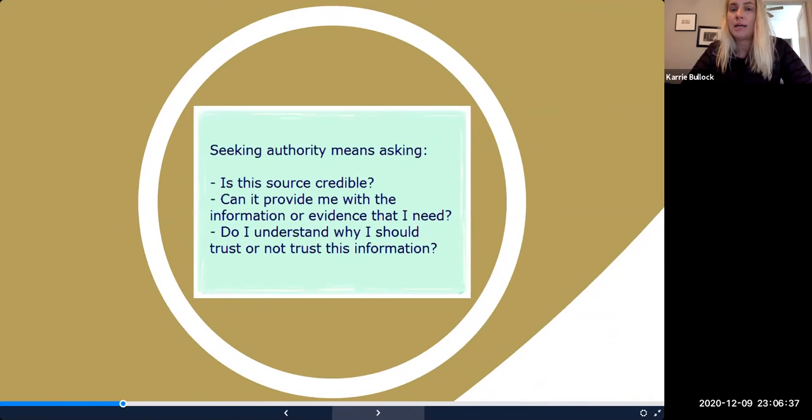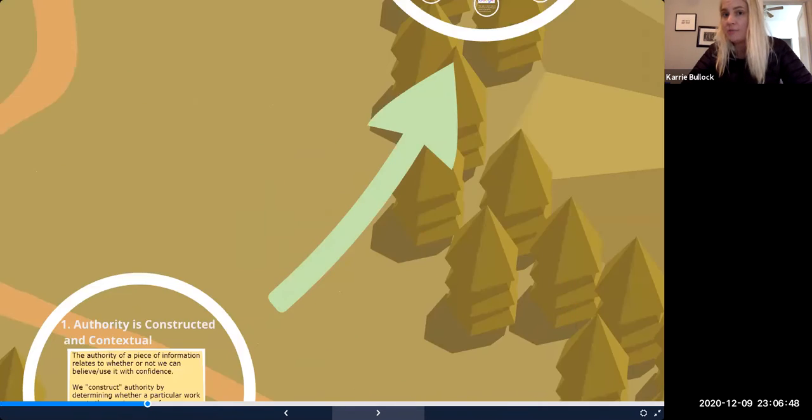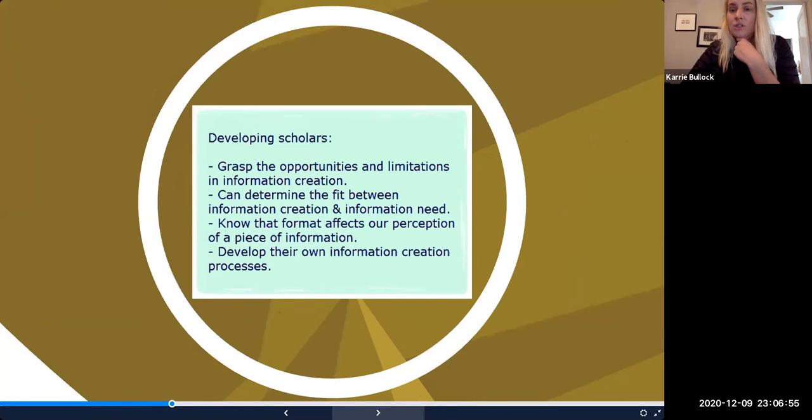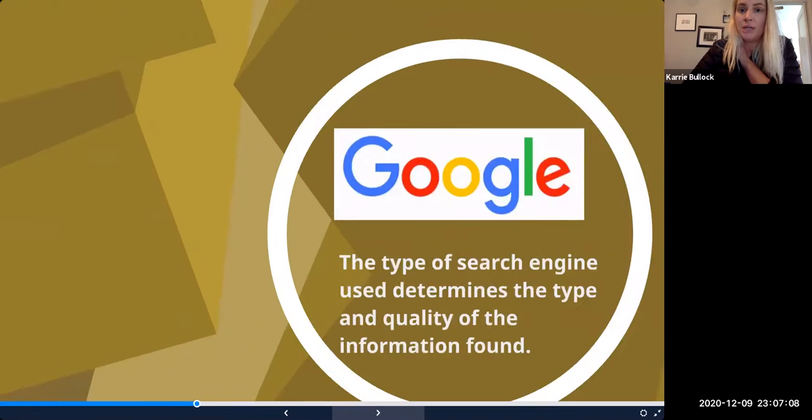We also thought about authority and credibility, and we applied some criteria for determining if we could trust information. Information creation is a process as well, and there is value to this content. Knowledge and information do have limitations, but they can also affect our perceptions.